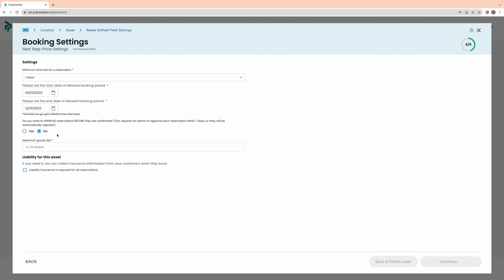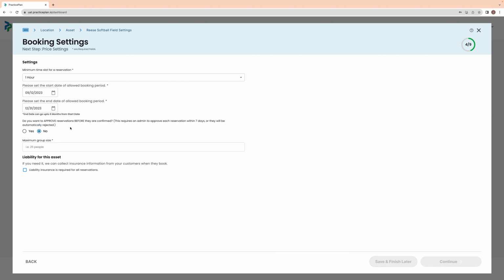Then this feature here will allow you to approve reservations before they are confirmed. So as a participant makes a reservation, you will get a pending approval, and that'll show up in a list on your dashboard. Then you will go through that list and you will either approve or reject those reservations.